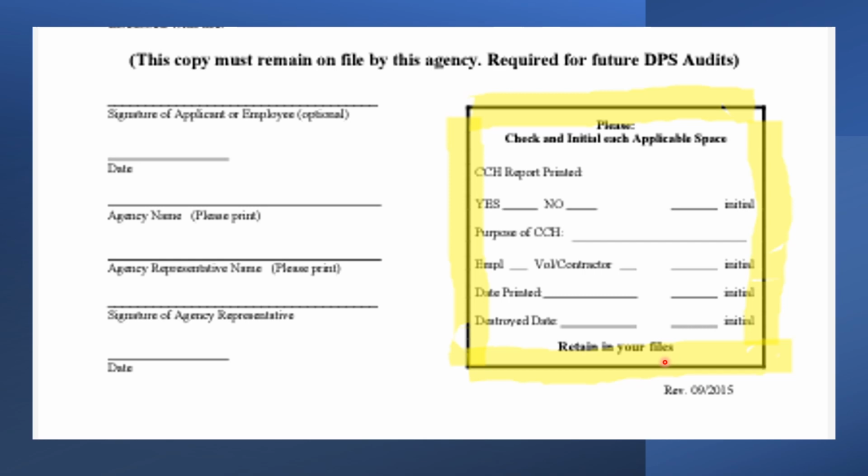So when the auditors come in, they're going to come in with the list. They're going to tell you, I need to see all these people's criminal backgrounds. And if you don't have it, they're going to want to see this form. If you've already shredded it, they want to see the destroy date you shredded it. So it is very important that you keep good records and you push this information to your onboarding team, your human resource person, whoever handles the applications. I encourage you to educate yourself on this so that you can have seamless records, so that when the DPS comes in, they are able to have your audit, and they're gone.